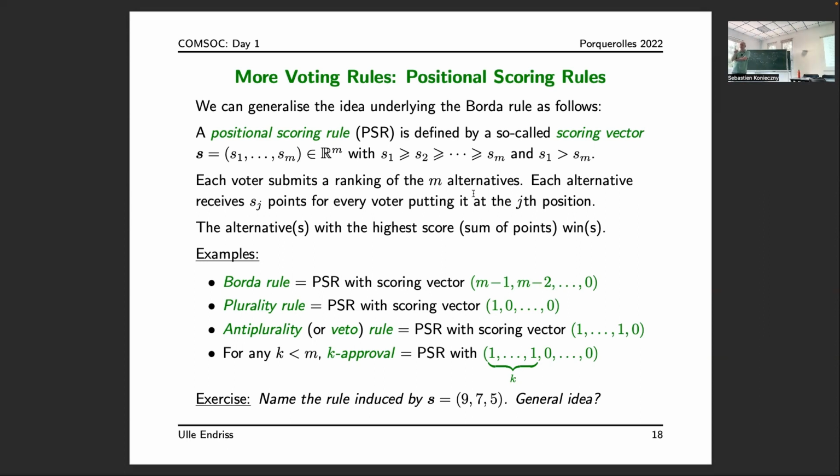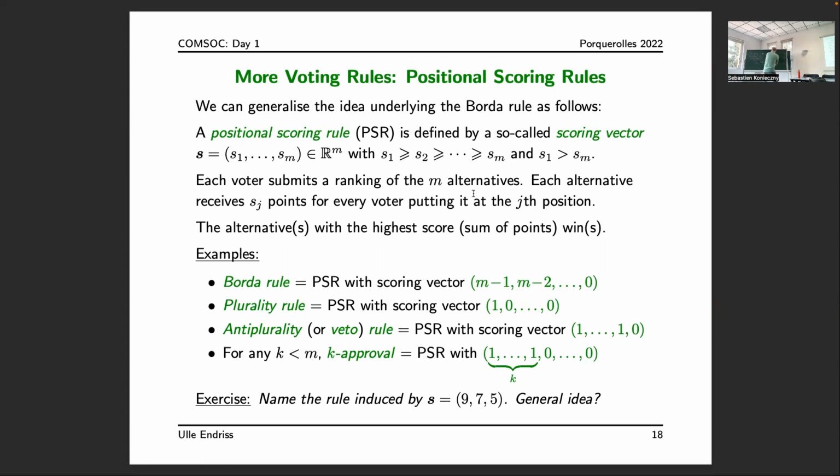Why am I so convinced that they know the rule? Exactly, because I just told you about the rule. You all know the rule because I told you about the rule. It's the Borda rule. So why is this the Borda rule? Can you explain why it's the Borda rule? It's the same up to a translation and multiplying by a positive constant. Yes. It doesn't matter if I start at 0 or at 5, and it doesn't matter if the unit is 1.